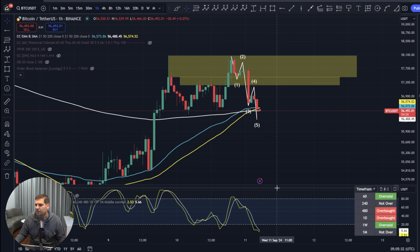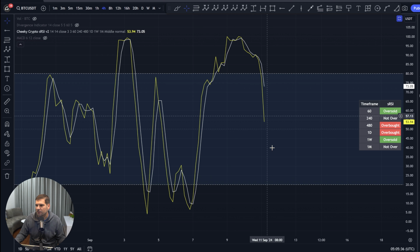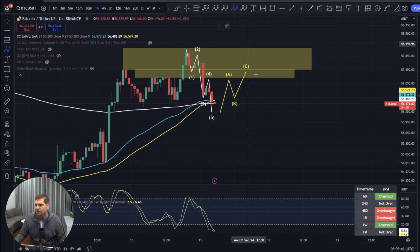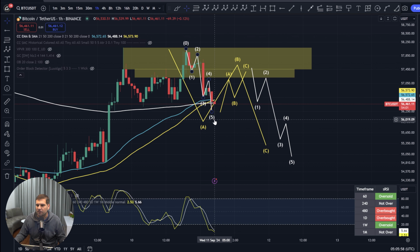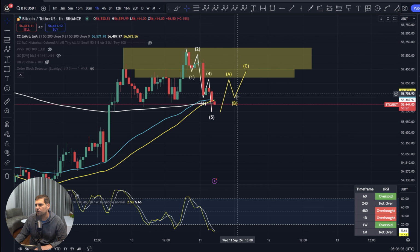Otherwise, our stochastic RSI is in an okay position. We will be looking for reversals here. The 4 hour time frame is showing shifting to the downside quite heavily though. And so like I said earlier, we're going to be monitoring these areas of previous resistance. If we only see a 3-wave correction up here and we find this upper area of resistance, our next expectation would be to go short there if we get confirmation of rejection, and we look for this to be a zigzag pattern at best, and maybe even an impulsive breakdown on a larger macro scale. So we want to be a little bit cautious with that.